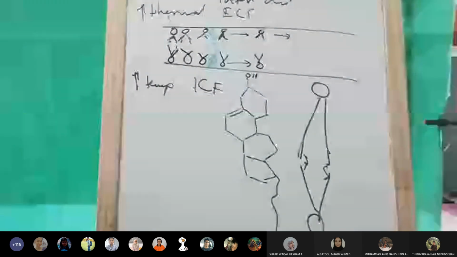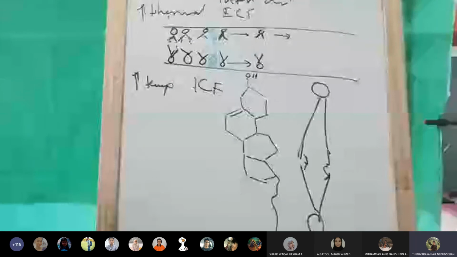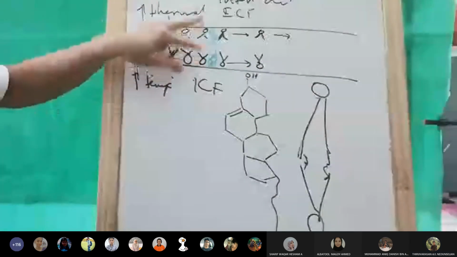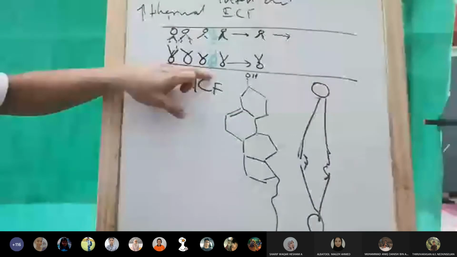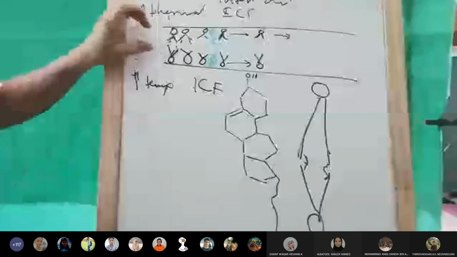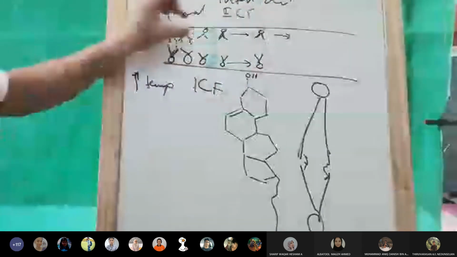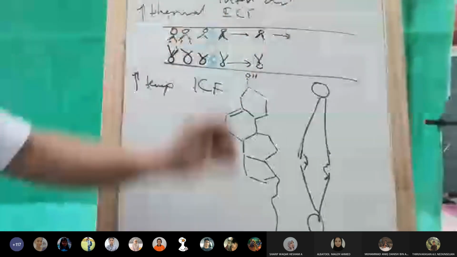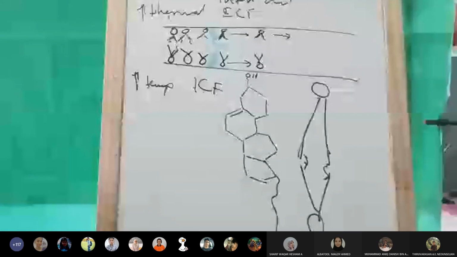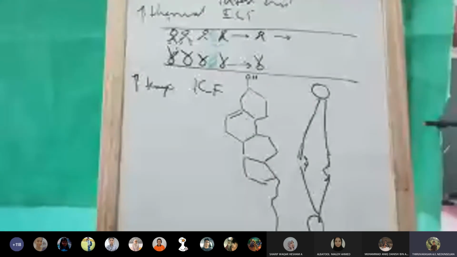Is that okay? Yes, doctor. If flipping, you mean they can make a U-turn, right? They just change position within this. That means those in the ECF plane can move to the ICF, either way, it can flip. A phospholipid cannot. It can only move in one plane, the ECF plane or the ICF plane. It cannot flip because of its long fatty acid tail. Okay, doctor.